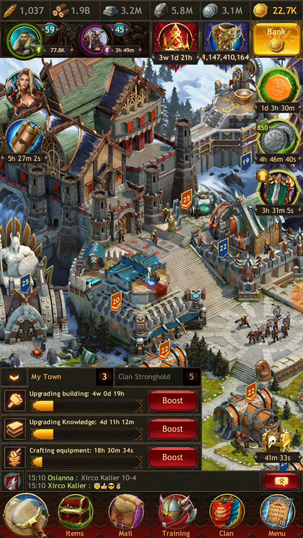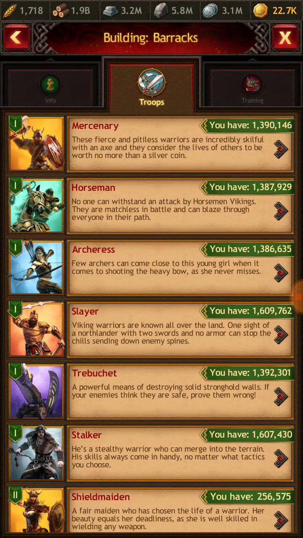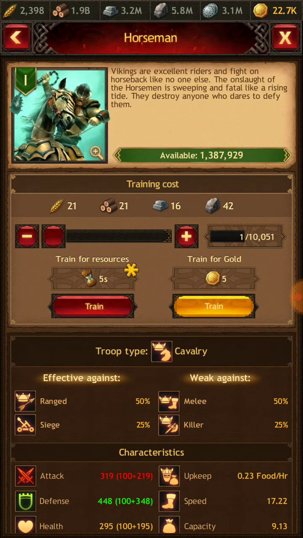Now we're going to go back here and click on the training button, bring up T1 again. And now you can see the upkeep is at essentially a quarter unit of food per hour. So I just applied a 25% upkeep bonus, and had I applied a 50% upkeep bonus, I would have got that down to 0. So now you can see in my resource status bar up at the top, once again, I am producing.